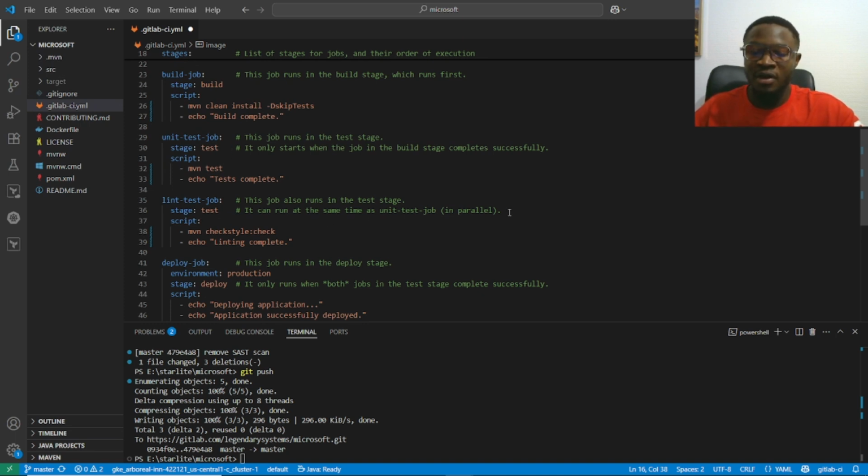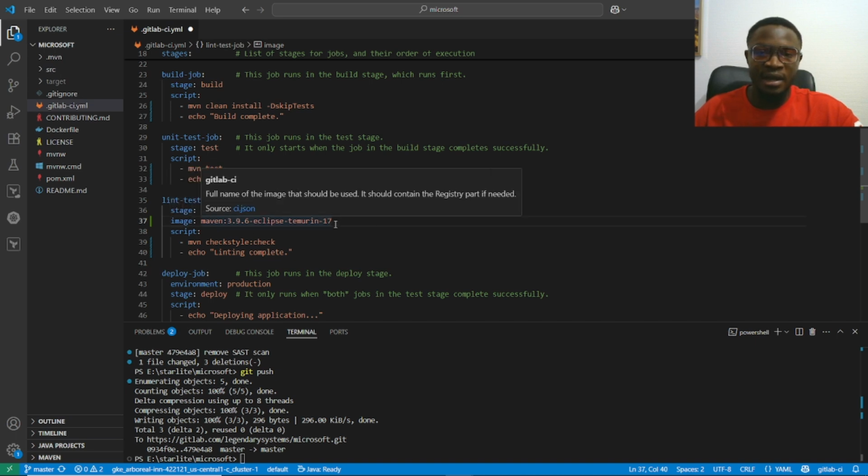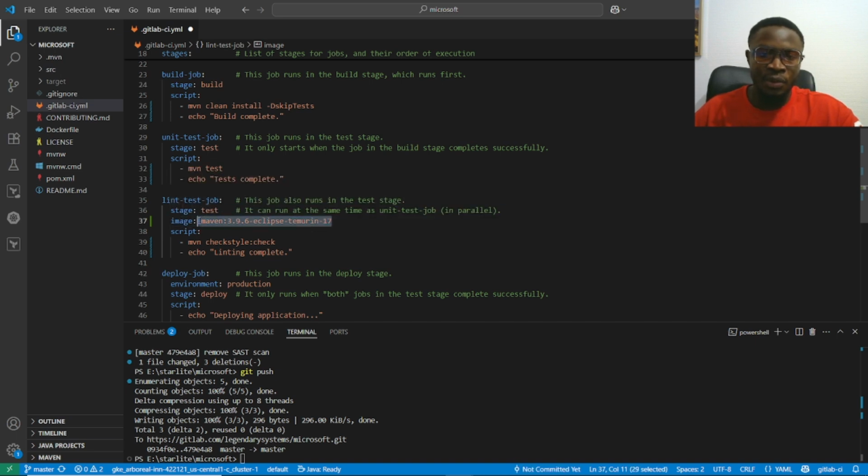For example, if for my lint job I needed to use another image, I can just define image and put the image that I need. If I needed to use SonarQube, I would just put SonarQube here, and that would be used for this job. It is going to pull the SonarQube image from Docker Hub. So I will just remove this because this is not the case right now.